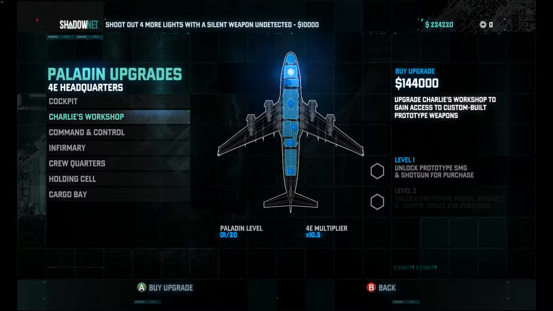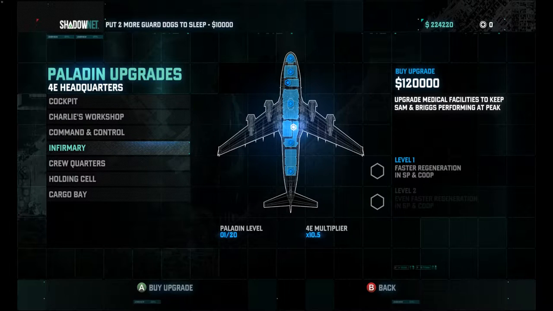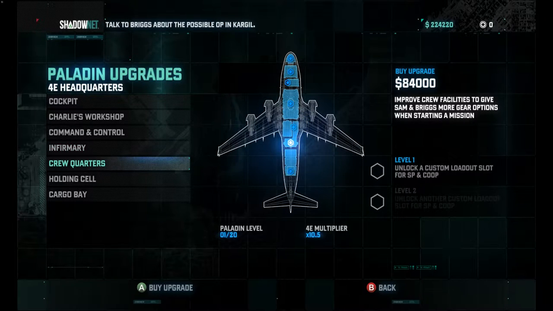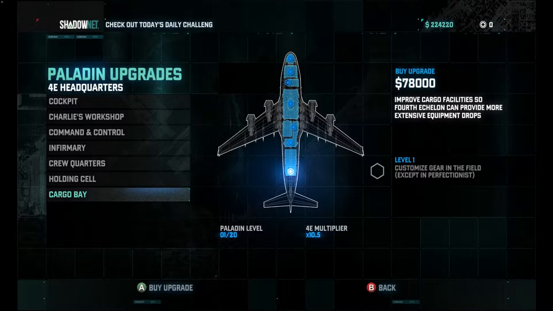Charlie's Workshop. Custom-built prototype weapons. Oh, an SMG and shotgun. What's this? Revealed dead drop locations. How much is that? Oh, that's a lot. Okay. So I can get faster regen. Another custom loadout slot, holding cell. That's how I get my black market weapons. And improve cargo facilities. Okay.